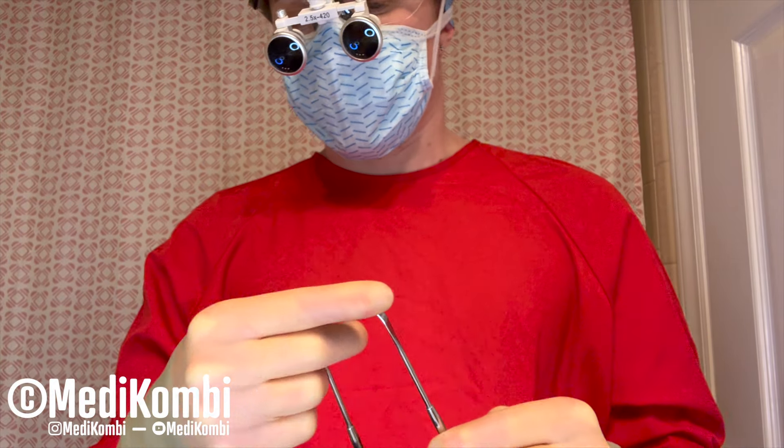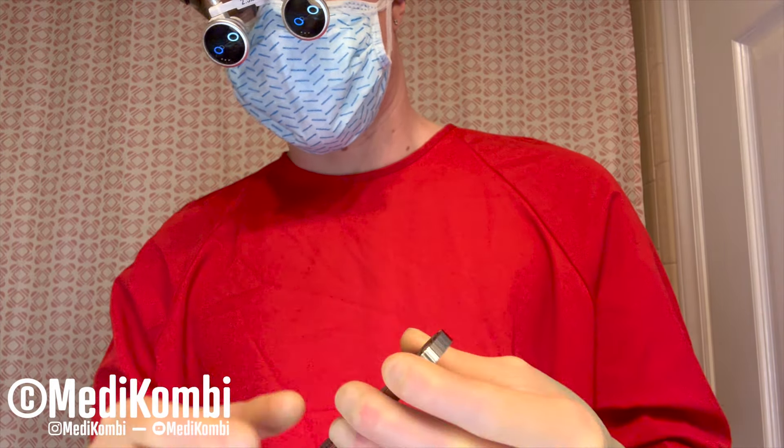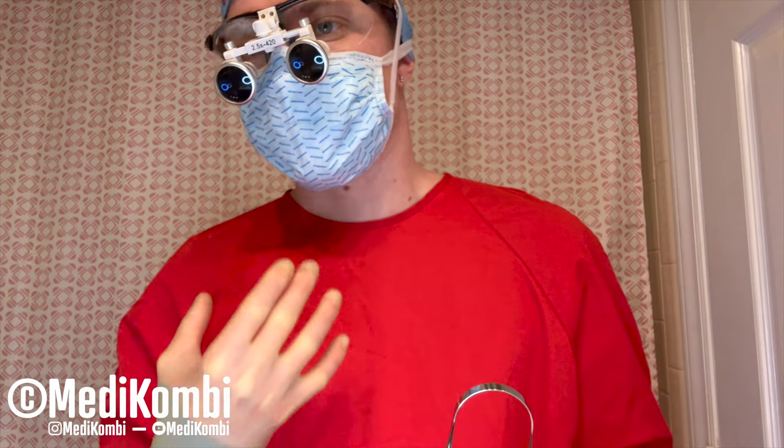I'm actually going to use this tool — it looks a little scary, but this is to essentially get some of the extra spit off your tongue. I just want to make sure that we have a clean surface to work with, and the health of your tongue is just as important as the health of your teeth. You can actually predict certain conditions by the look of your tongue — if you have excess bacteria in your mouth, your tongue will be a little bit whiter or brown.